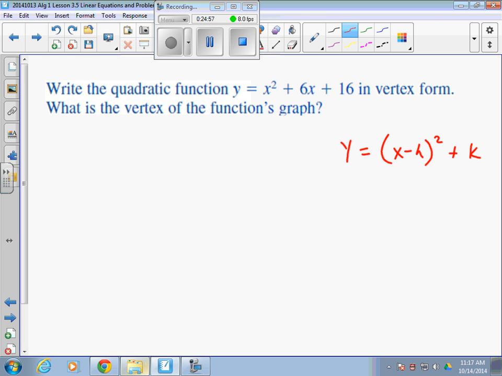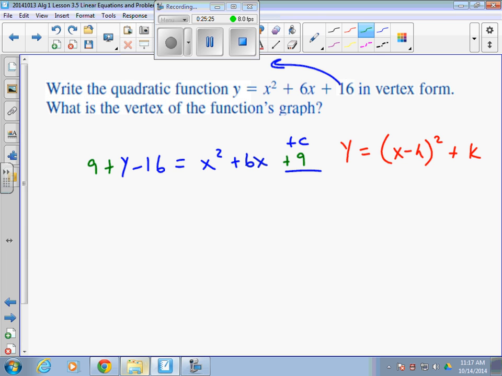The first thing you want to do, just so we don't get run out of here on time, is move 16 over by subtracting it. So now y minus 16 equals x squared plus 6x plus c. In order to find c, you take 6, the b value, divide it by 2 and get 3, and then square it and get plus 9. Remember, if you add 9 to one side, you got to add it to the other side, plus 9.